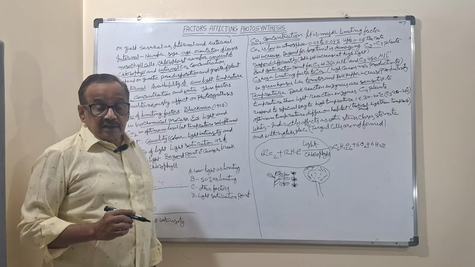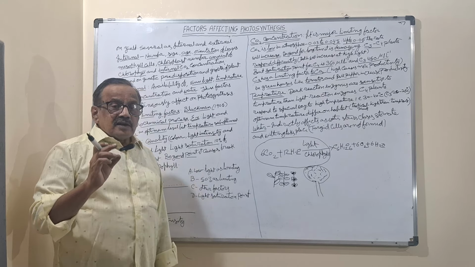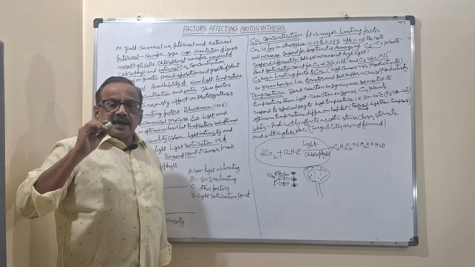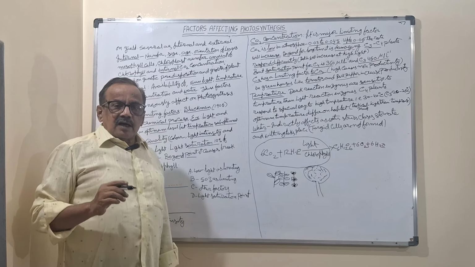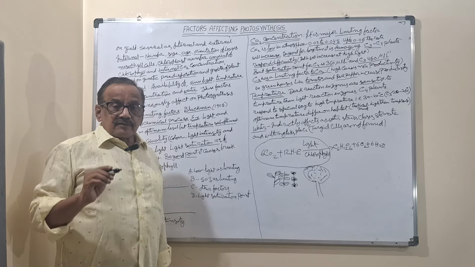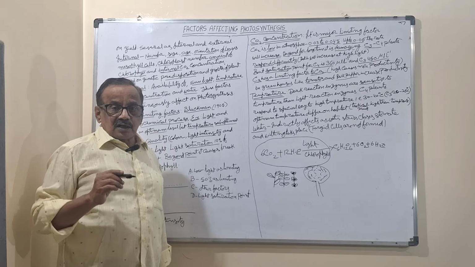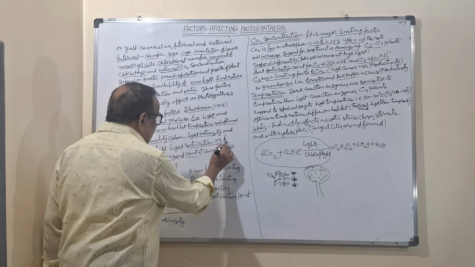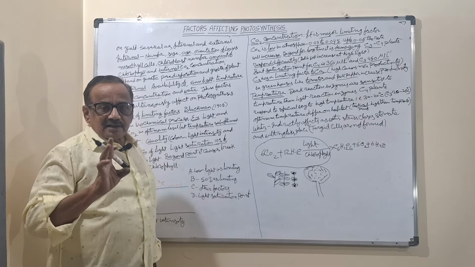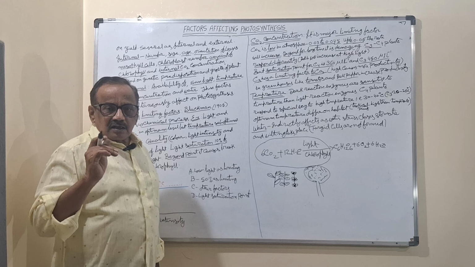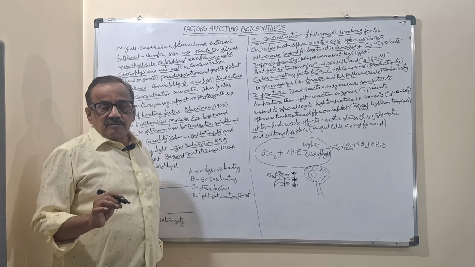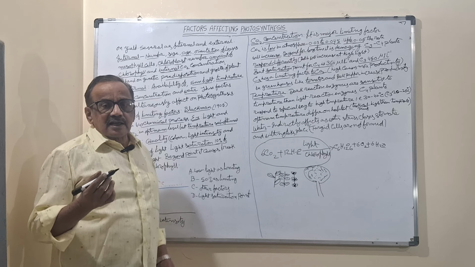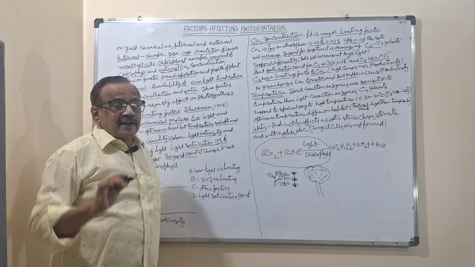Saturation point is present. I told you how much light is required. The afternoon light, around 12 to 2 o'clock, has the maximum intensity. Out of that light, 10% is enough for saturation. That much light is not required for photosynthesis. The maximum photosynthesis can take place in 10% of the afternoon light.